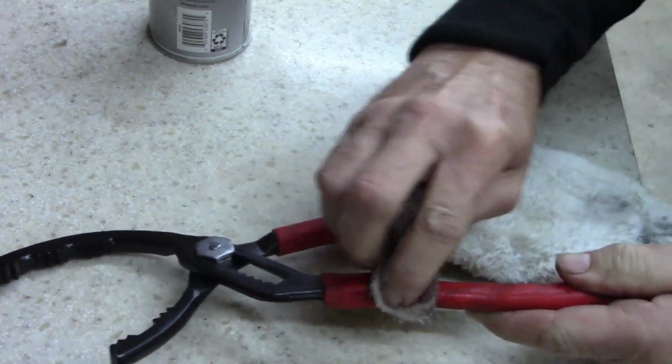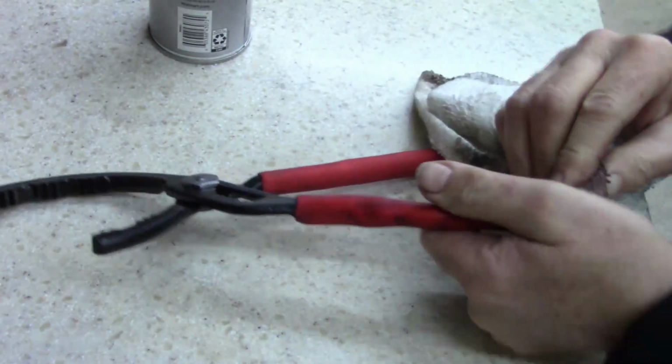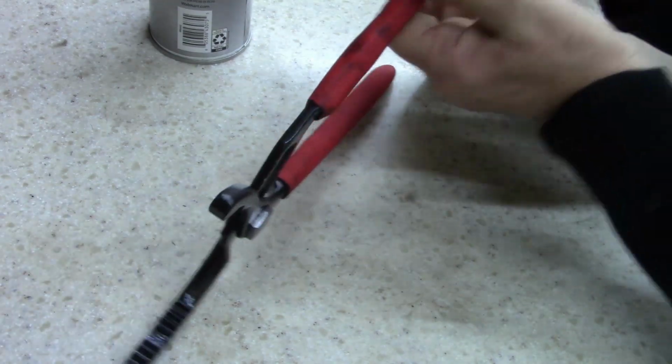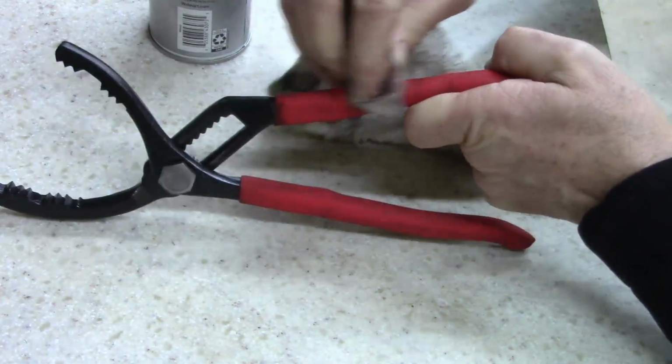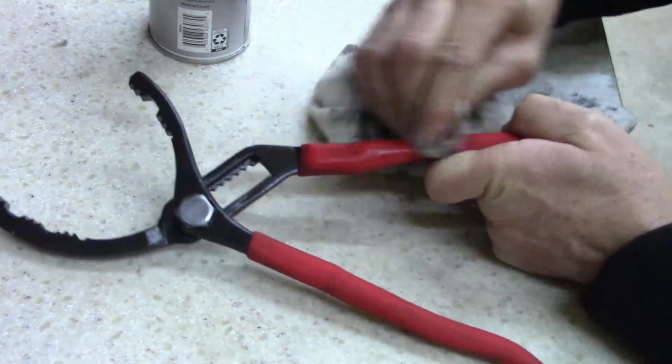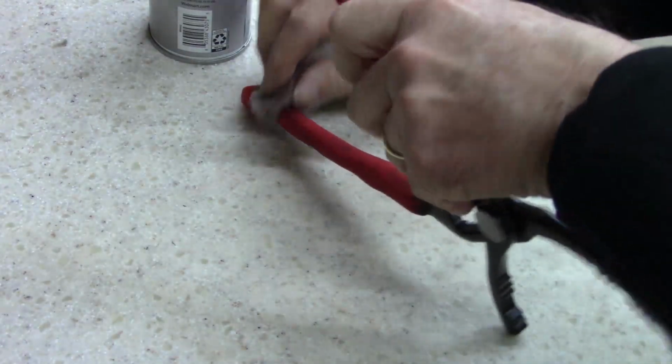I'm terrible about cleaning my tools up. I don't leave my tools. Usually when I'm done working on a vehicle or whatever, even at work, at the end of the day, I wipe everything down and put them up. I cannot leave tools lying around. I just can't do it.